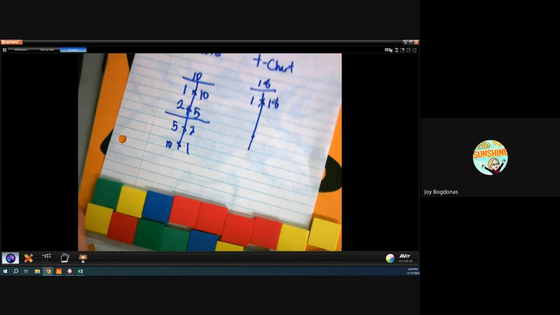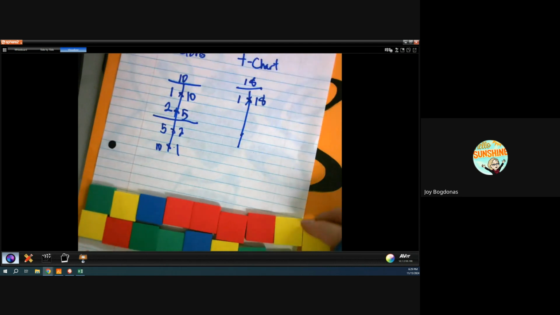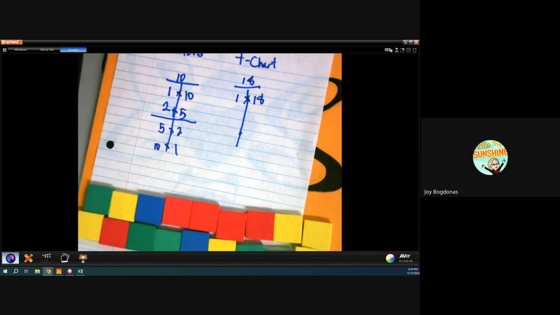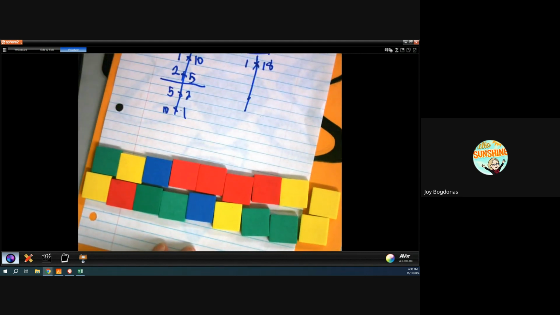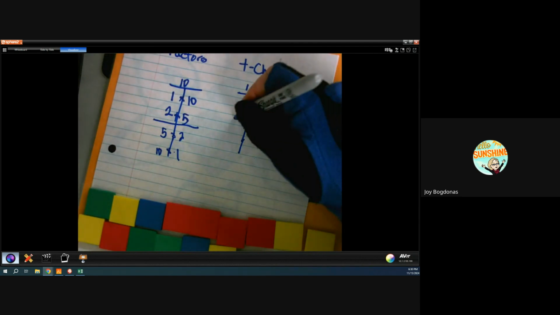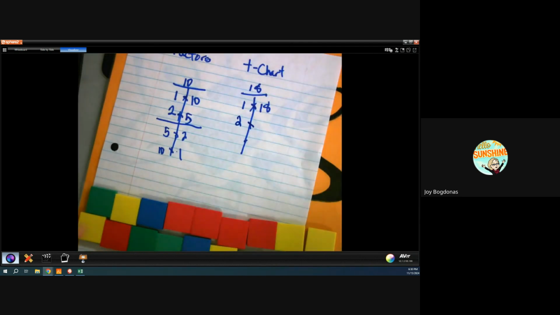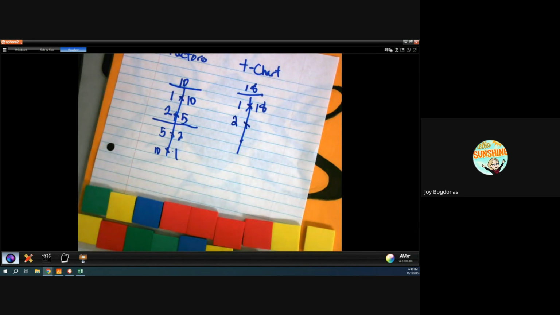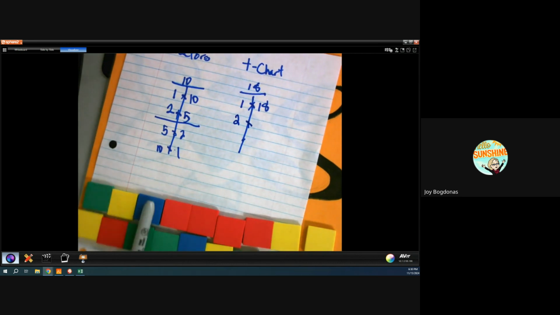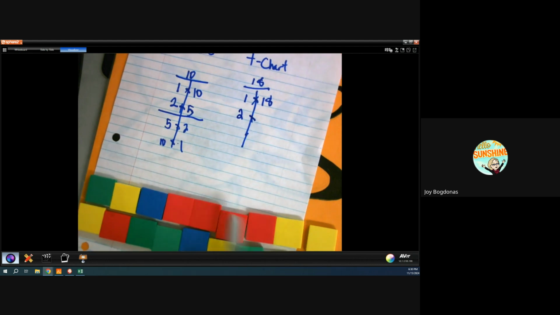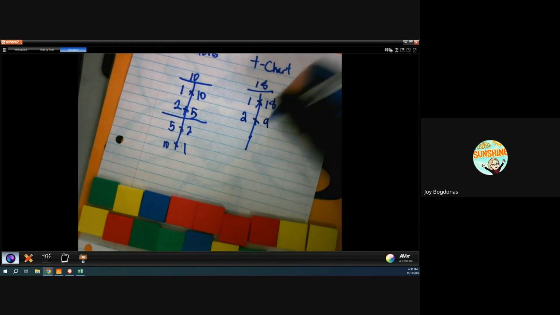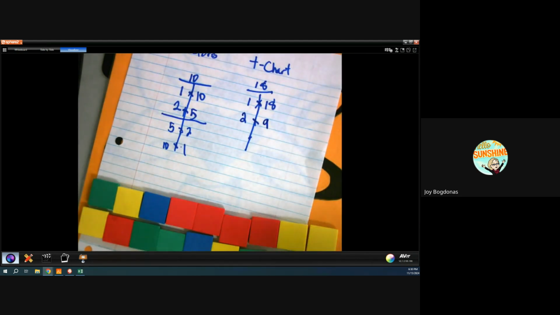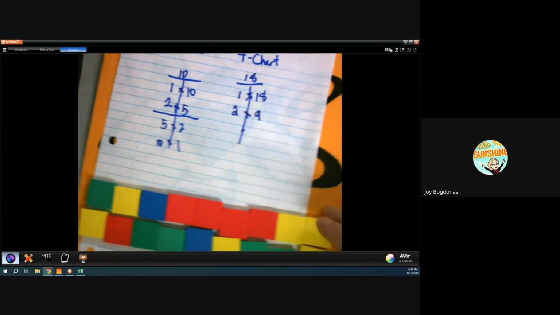So I have 2 rows, and it does go evenly. Can you see the whole thing? No, you cannot. Can you see it now? Hopefully you can. So I have 2 rows, 1, 2, and how many columns does that make? 1, 2, 3, 4, 5, 6, 7, 8, 9. 2 times 9 does get us to 18. So there was nothing left over, so we're good.